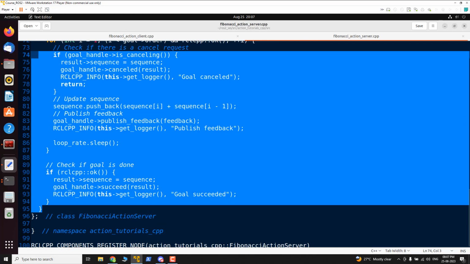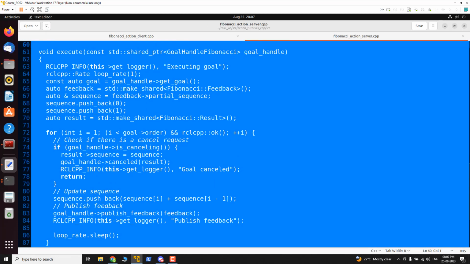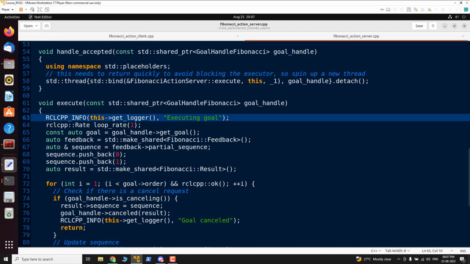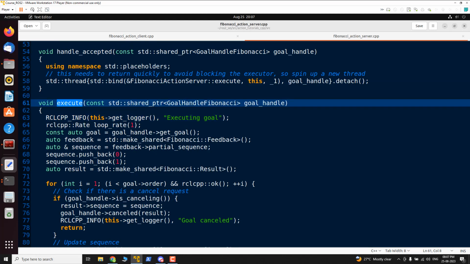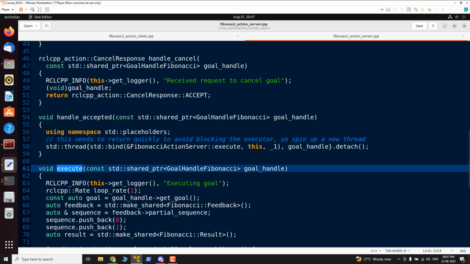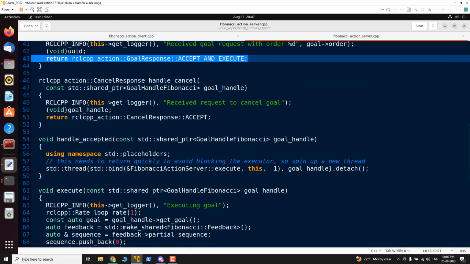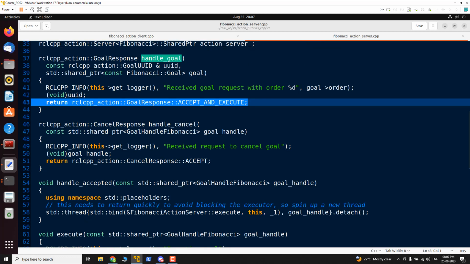The main function of this code is the biggest function, which executes the goal. So once we receive the goal, it checks the goal and returns accept and execute.